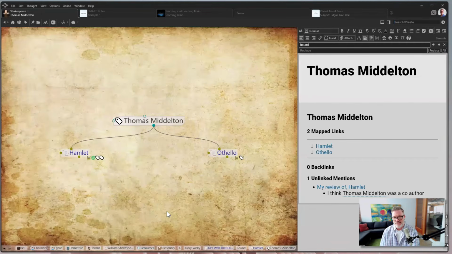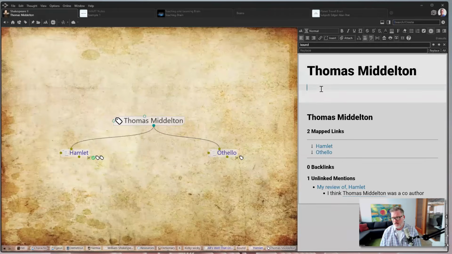Many of the things that Thomas Middleton has written, there are a lot of commonalities between Othello and Hamlet, and what Thomas Middleton typically wrote about. So, was he just inspired by Thomas Middleton, or did he help co-write? Historians go back and forth and so forth. But therefore, I just have that other tag. Again, a little bit of additional context.